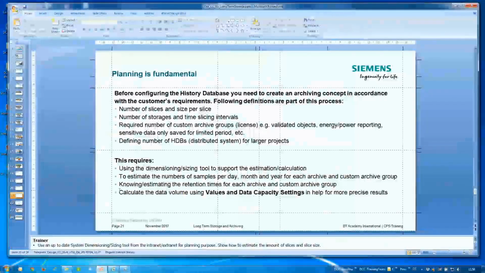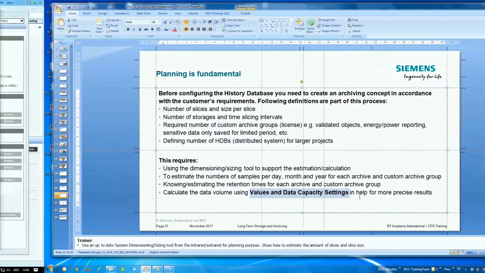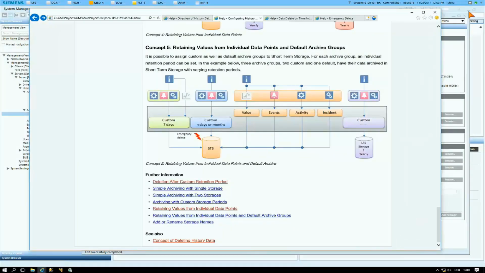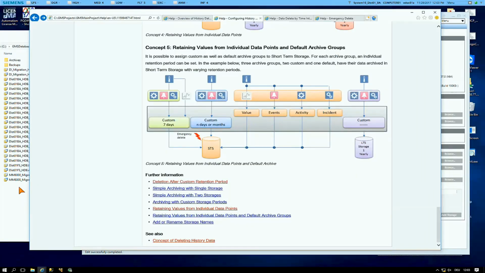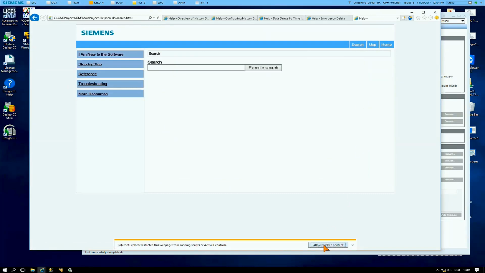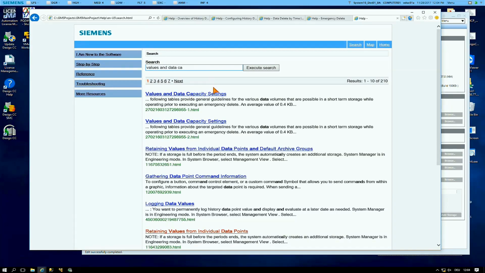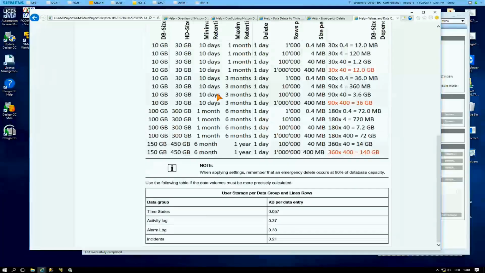Yes, here. So calculate the data volume, you know. You can calculate them. I mean, search values and data capacity. Capacity settings, you see here.